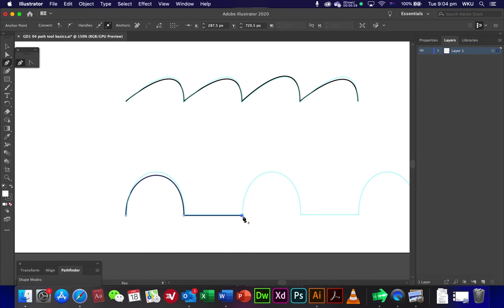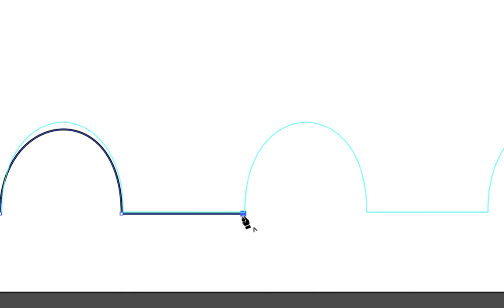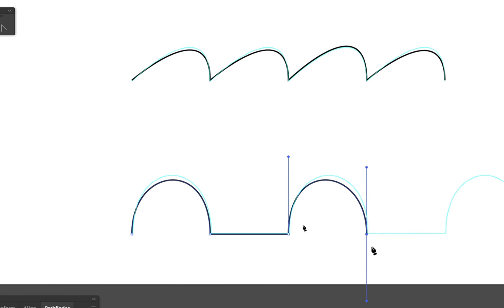I get the curve icon again, the inverted V, click, drag up. Click down. Now again I'll do that. My hand is off the mouse.